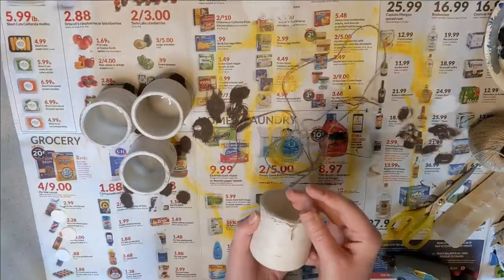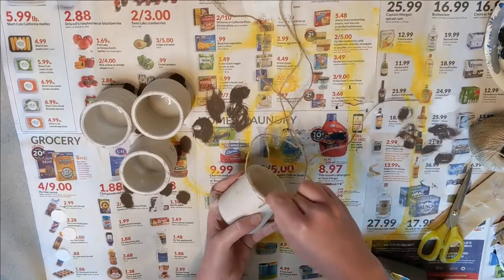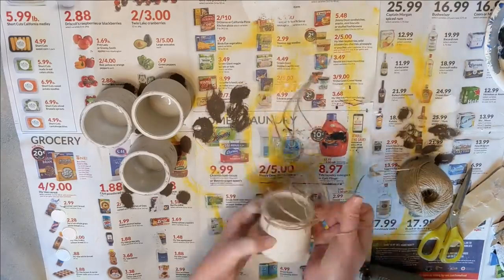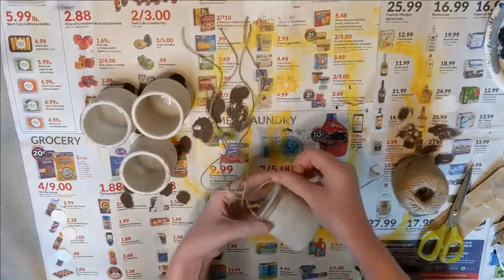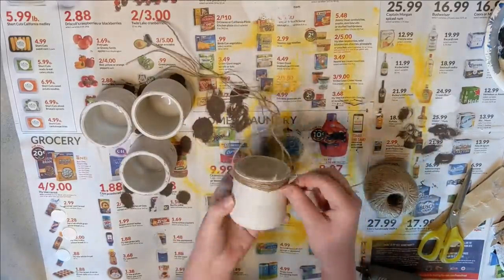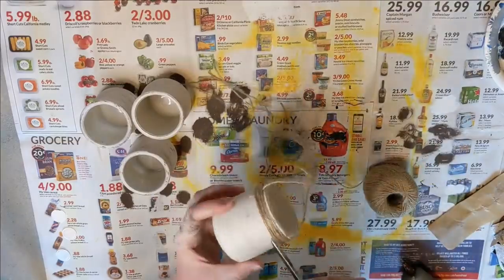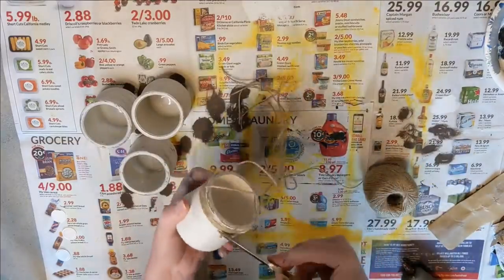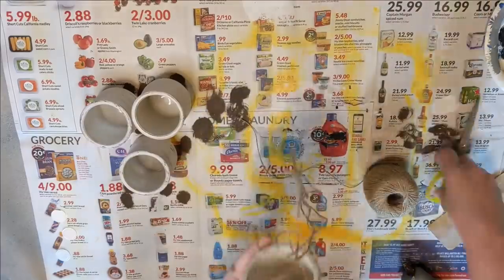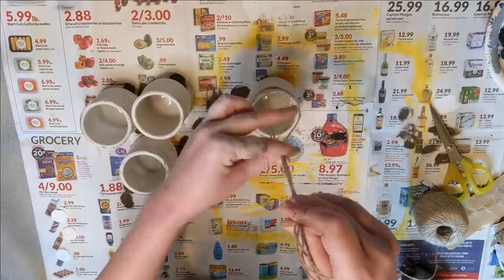Next, I decided to add some jute hangers to these, so I just hot glued four pieces around the edges and then wrapped some twine all the way around until I was happy with the look, and then I made sure no little tails were peeking out the bottom and just cut those off if I had any extra. And then once I was finished wrapping, I just hot glued the end. Then I just tied a knot at the top and popped in some reindeer moss as fillers in these.